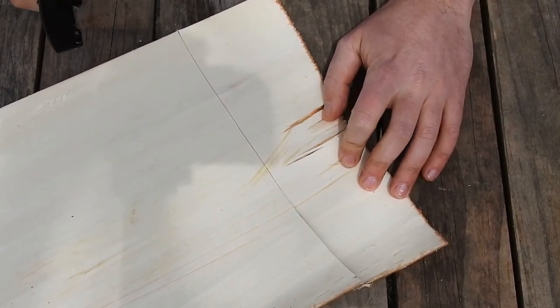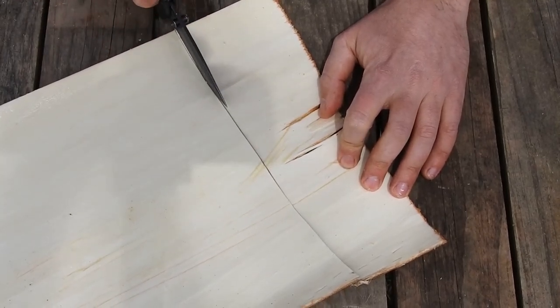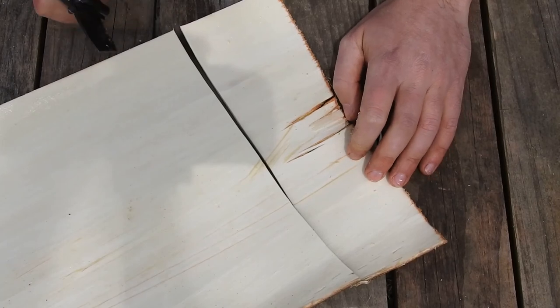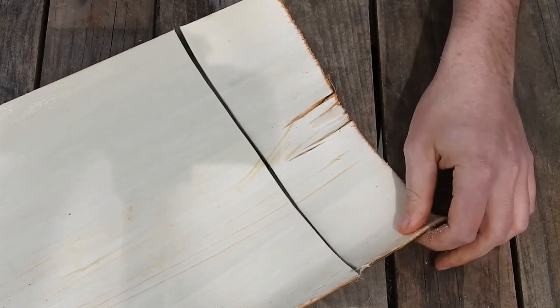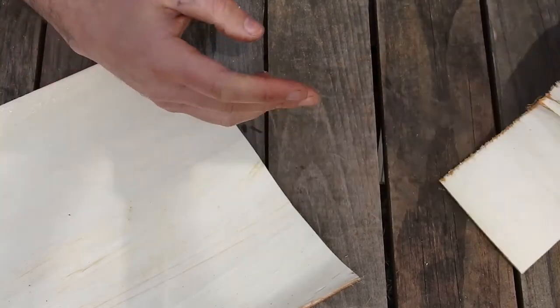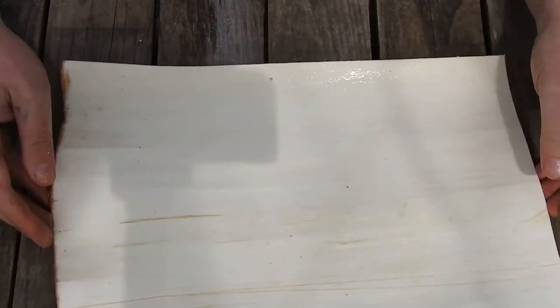If you don't cut all the way through on the first time, that's fine. Go back, go over it again. You don't wanna put too much downward force. Don't force a knife. All right, cut all the way through. I'm gonna put my knife away. There we go. Split part is cut off. All right, we have our big square here.